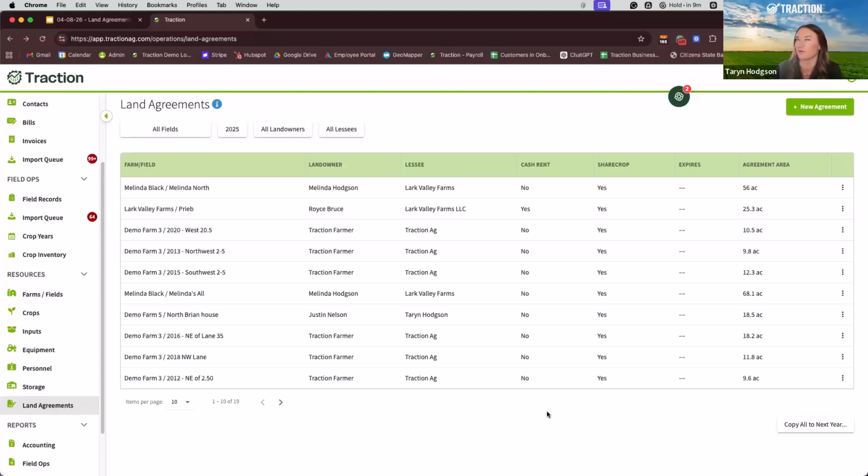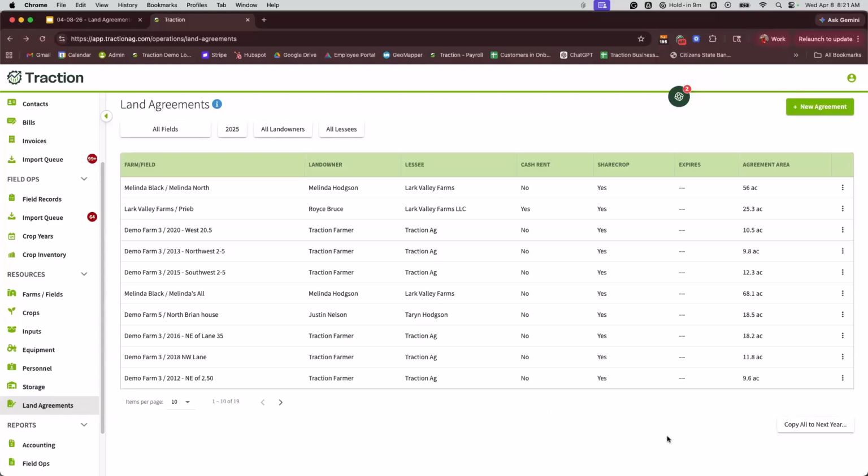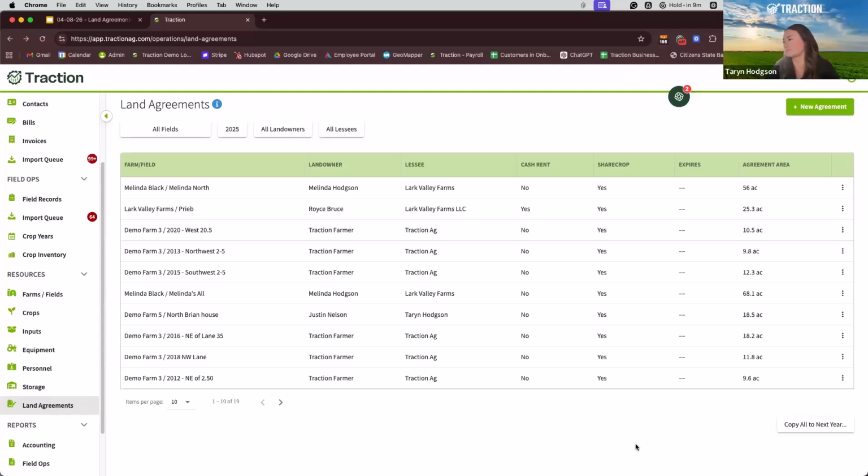it would reflect in the field profit report, but it's only going to show the full amount. So say I just had $1,000 allocated to the field. When I run that field profit report, if I allocate the full 1,000, that's what it's going to show. And say that the landowner was in charge of 50% of that, it's still going to show the $1,000. It won't know to split it by $500, if that makes sense. I think you're right, Taryn, on that one. Yeah, you'd have to split that out.